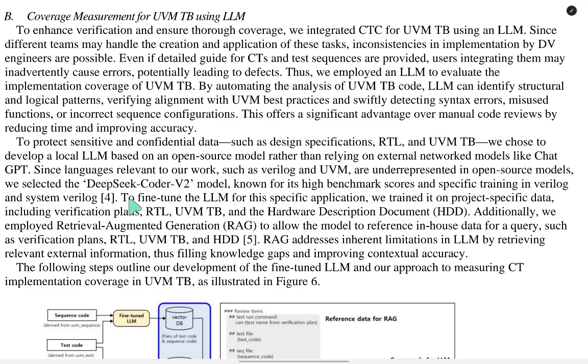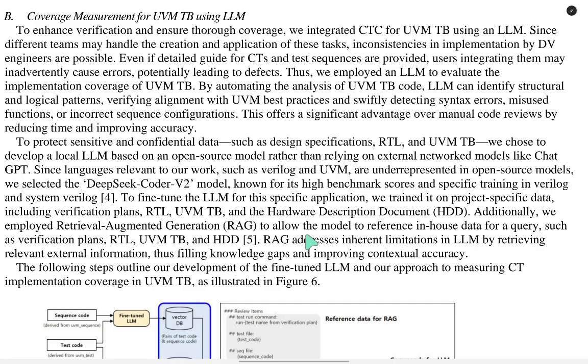We fine-tuned the LLM for this specific application. We trained it on project-based data, including the verification plan, RTL, UVM-TV, and the hardware description document (HDD). Additionally, we employed retrieval augmented generation (RAG) to allow the model to reference in-house data for queries, such as verification plans, RTL, UVM-TV and HDD.